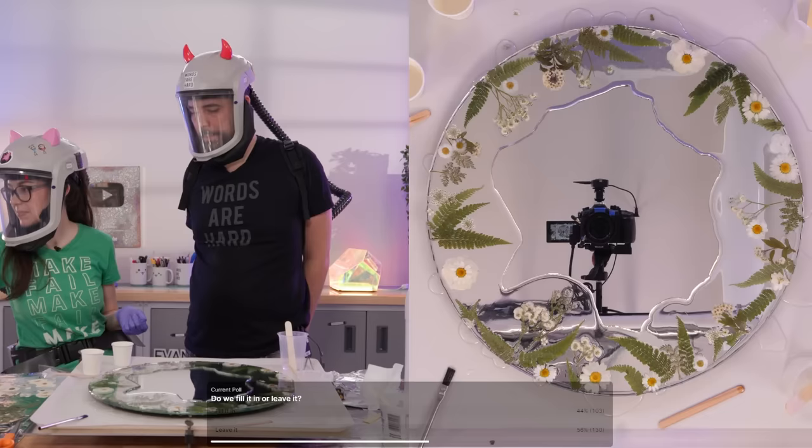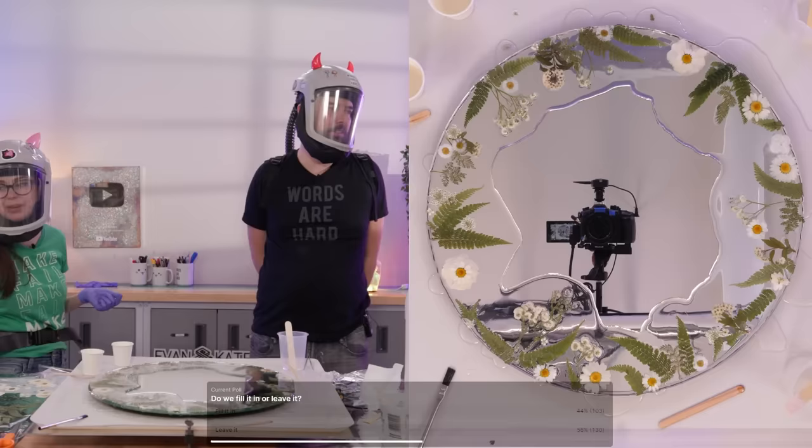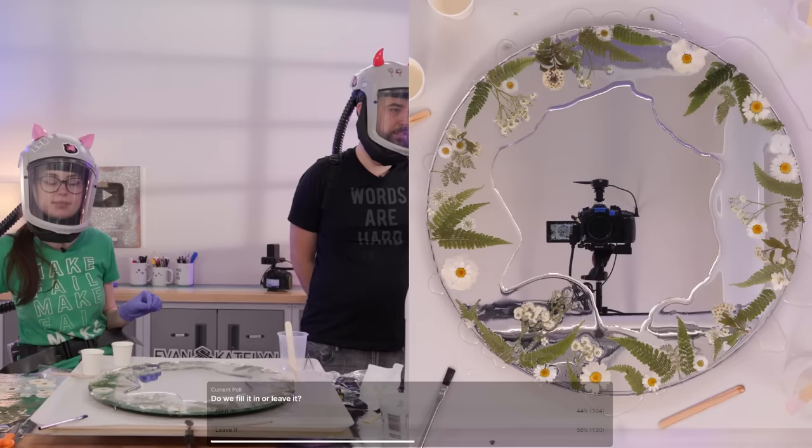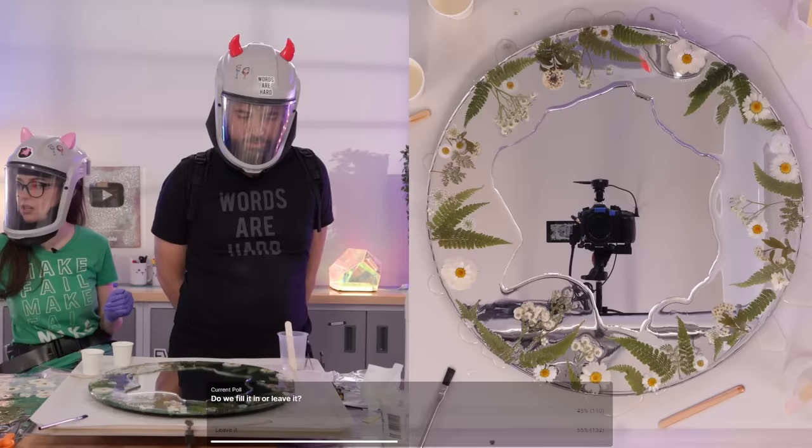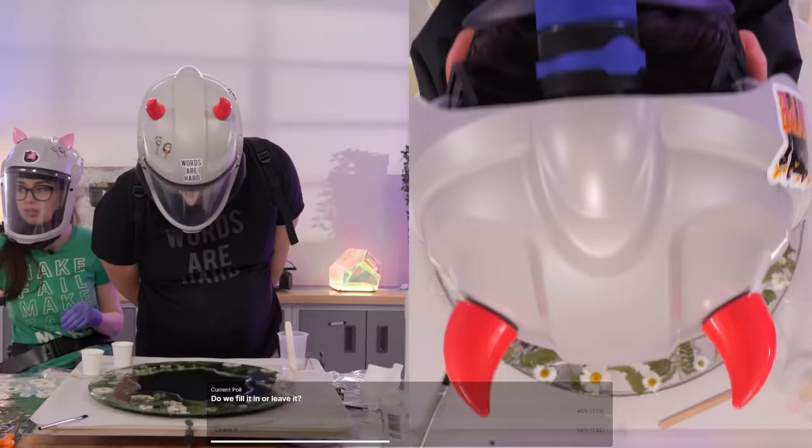And we can do it later because there'll be a line. Yeah, no, we can't do it later. It's now or never. And we only have so much control over the edges and how they're going to look. Organic edge, but make it blobbier? More blobby? I don't think we can. If we pour more, it's just going to go in so much. Would you put something in the middle if you filled it? I don't think so. I kind of like that the center is a full usable mirror.